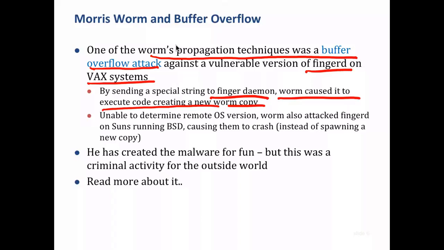I request you to please read more about it. When you're developing malware, even for fun, it can be dangerous. When you're trying to learn ethical hacking, and you hack by mistake somebody's computer, even my computer for example, or any computer in the institute, then it's a criminal activity, and you can be punished.